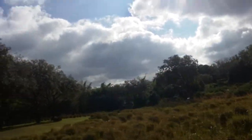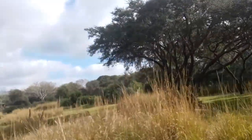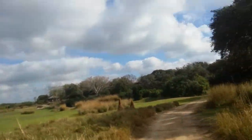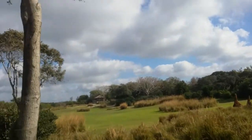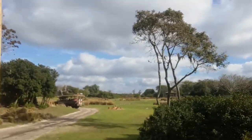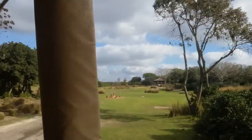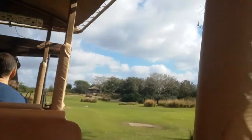Yeah. Ben's right. Coming up on the right, we're going to see these small tan antelope laying down out there. Those are Springbok. They get their name from what they do when they're scared. They'll spring up in the air repeatedly, about 6 feet. Springbok are also very fast. They can move speeds of 50 to 60 miles per hour, and they can leap forward about 13 feet. So even though they're small, they're very powerful.